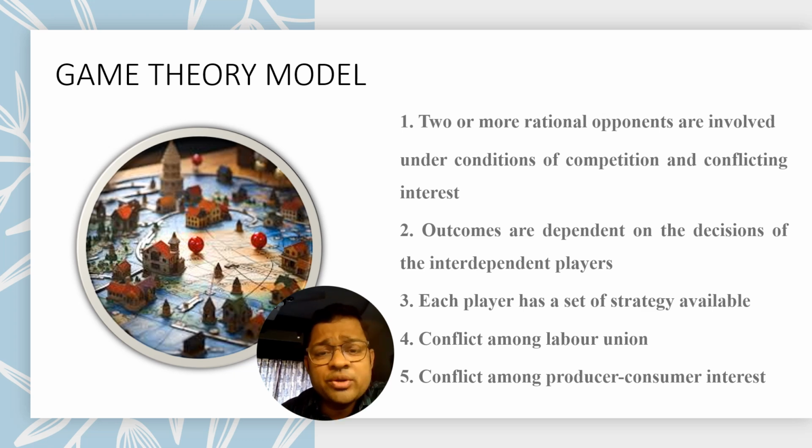But the important thing in the game theory model is that whatever decisions you take, they are not permanent. They depend on the decisions of the other players. Hopefully you remember that in the oligopoly model, three strategies are always observed: action, reaction, and counter action. It means that in the game theory model, you are not the only party who can take decisions; your decisions are influenced by the other parties in the particular game. In this way the game goes on, and a settlement is reached in which all parties put their consent.